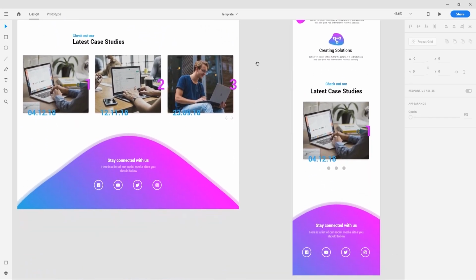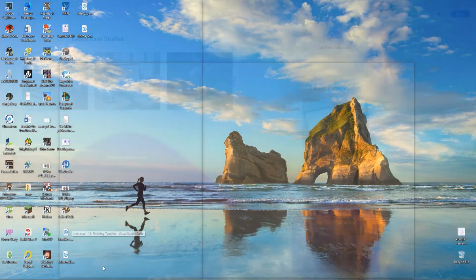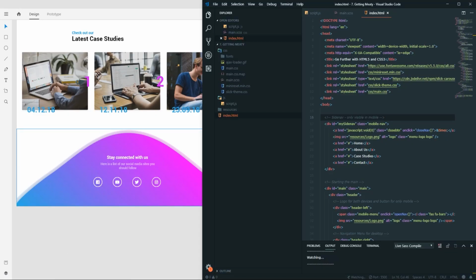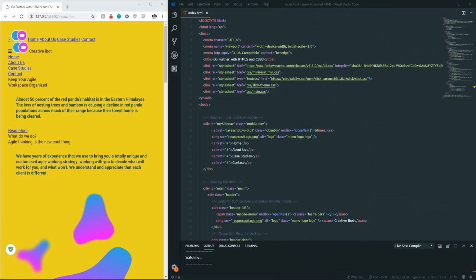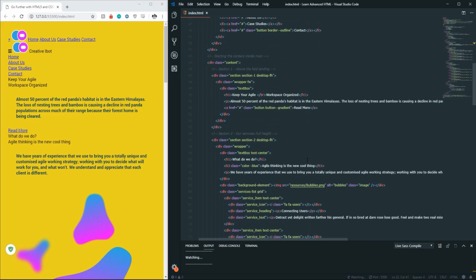Another thing that I want to clarify is that you can see that on the phone landing page, there's going to be a button that opens our menu. This is going to be the side nav that we made in the HTML. On the desktop, though, there won't be any buttons. There will be just a normal navigation menu. Another thing that I want to go over is that I have made some changes in the HTML, as I have added a few comments on where our sections start, where our menu starts, and where our footer starts. So it's just for you to understand what we have just written so far.